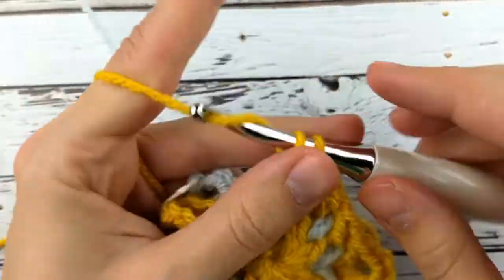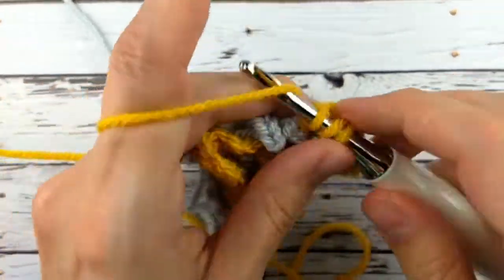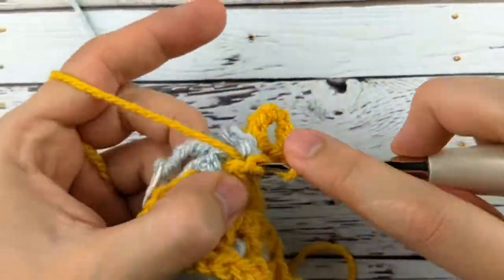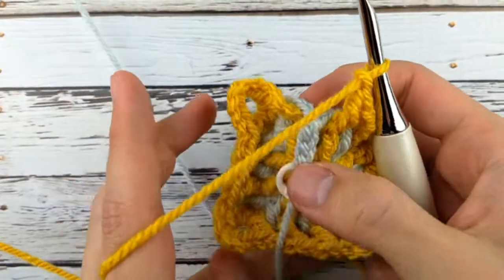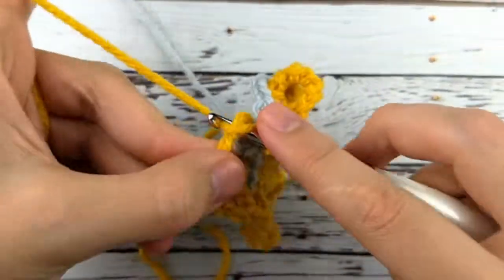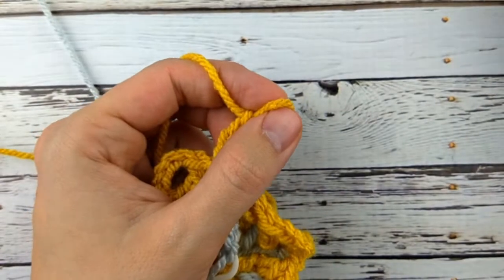double crochet, chain four, double crochet, chain one, and a double crochet in the side stitch. On the next round, we are going to want our B color in the front, so we'll leave that in front, and we'll join to our starting chain. Chain four, place a stitch marker.